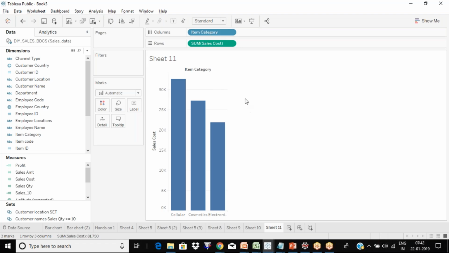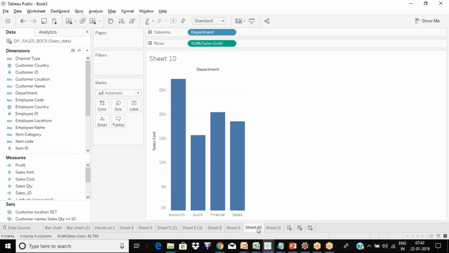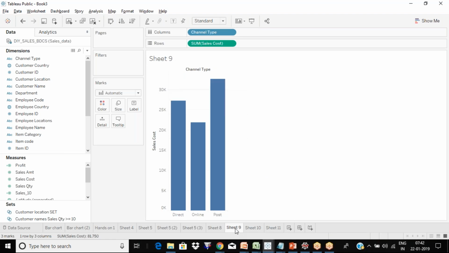In one chart it is by item category, in another chart it is by department, in the third chart it is by channel type. You can do this, no one will stop you. But you ask a question, okay, there's not much changing, just the user wants to look at sales cost on different columns.